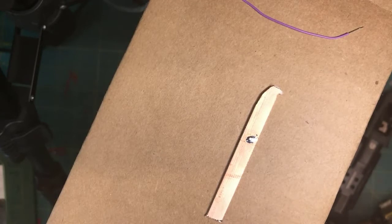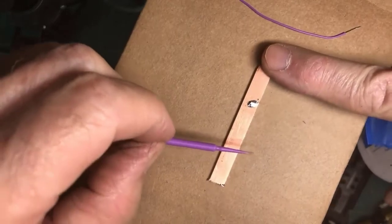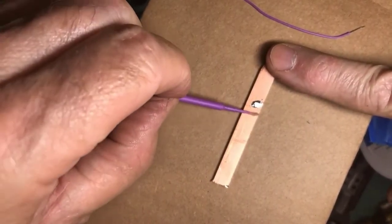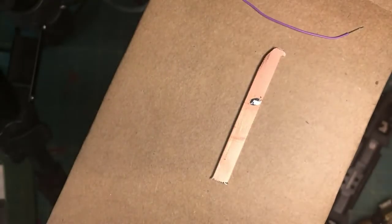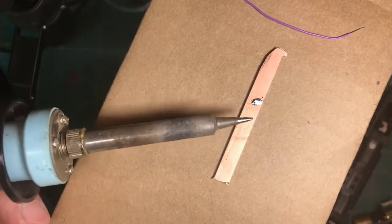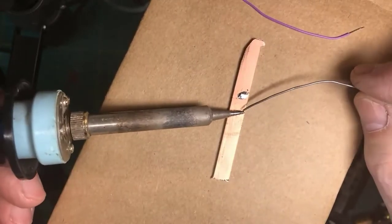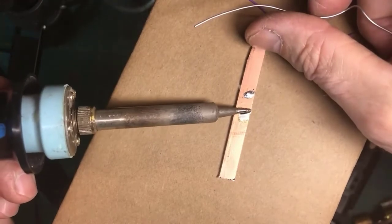I'm pulling out my paste flux and getting a little applicator here. Do you see where I'm applying some paste flux? All right, so now I have it ready to basically remove that lovely layer of oxidized copper. It doesn't look very bad, but you can see that when I tried to solder here, it didn't take very much. Wet the tip. See the difference?